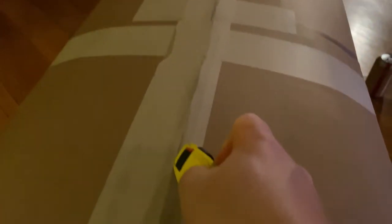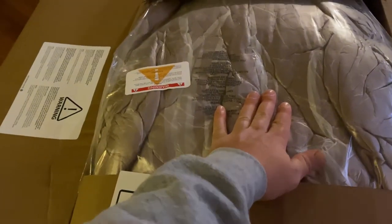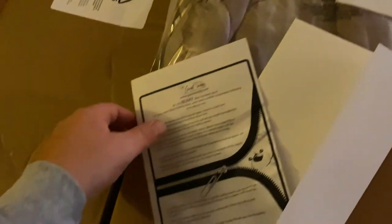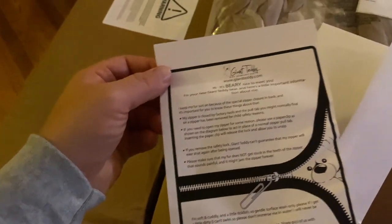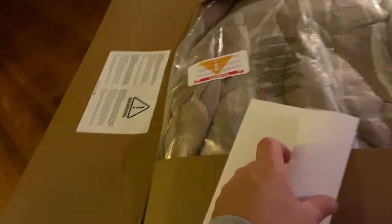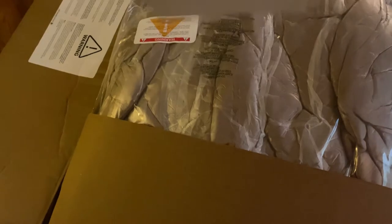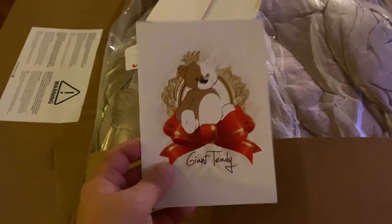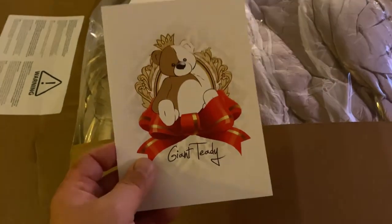You can take your time doing this, but you definitely do not want to cut into the bear. I've got the box open here. As you can tell, there was actually no protective barrier between the box and the bear itself — hence why I said be very careful with cutting. I do have my labels, though they were oddly sliding out the edge and could have fallen out easily. It has my basic receipt and instructions for the bear in terms of cleaning and maintaining it. You can tell it's the GiantTeddy.com brand. There's also a card — I don't think I've received one before. I had a printed message; last time it was affixed to a tag on the bear's ear, but this time it's in the card.